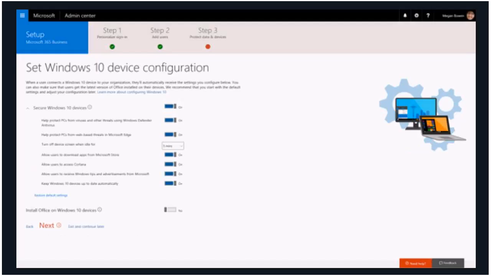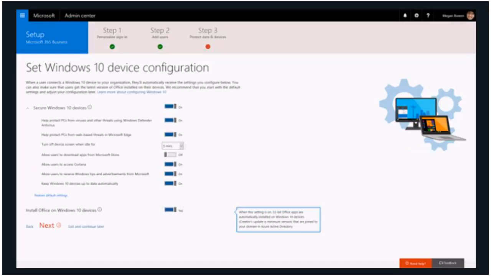So, for example, if you wanted to change how long the idle period is before turning off the device screen, you can click there and quickly say, you know what, let's make this a different period of time. Go ahead and change it, and it's a real quick, easy thing to do. If you wanted to stop people from downloading apps from Microsoft Store, you can turn it on, or if you want to allow them to do so, you can always turn it off. If you want people to have access to Cortana, you can turn it on here, or turn it off.